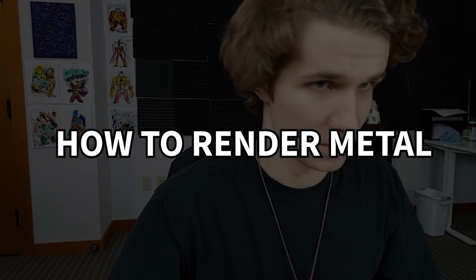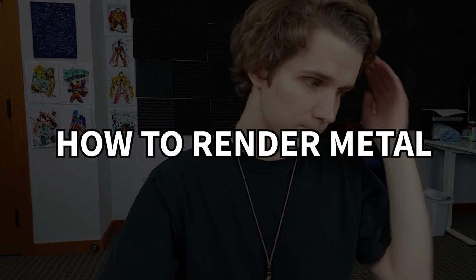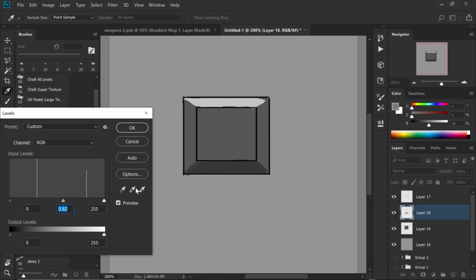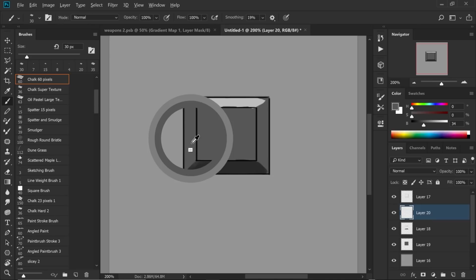Now let's learn something else. How to shade metal. So we'll lay in the rough colors, which will be dark gray here, and then a lighter gray up here. You can already see it starting to take shape. Oh, and I only want this part to be darker, so I'll go to Levels, Control L, this part down. There, fine. I can take this color, make it a little bit lighter, and put that at the bottom. And we'll blend that up to meet this color right here. Do that on both sides.